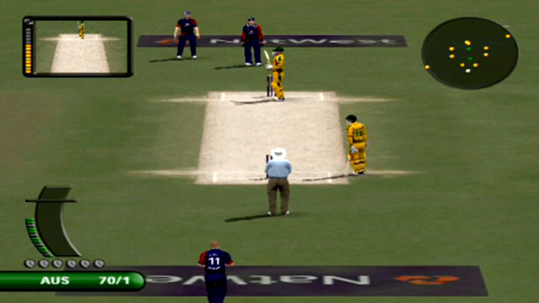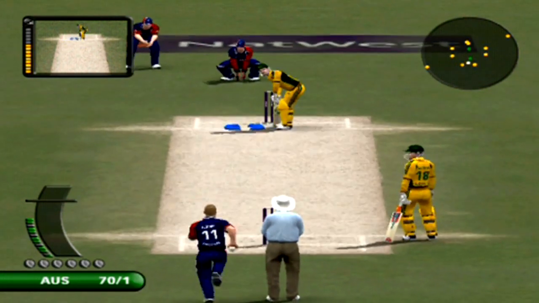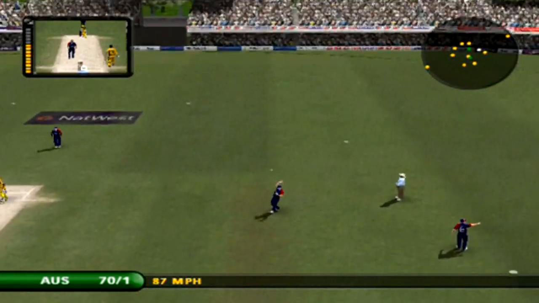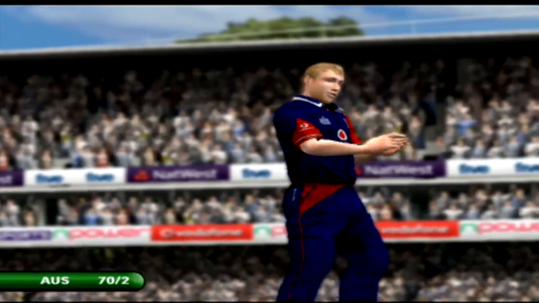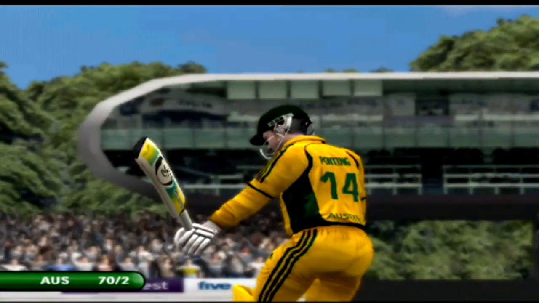10 an over for the Aussies at the moment. Let's try and limit them. We'll bowl this one, then we'll get into our innings. Nice Yorker. Lovely. Catch! He's gone! Get in! Fantastic. First ball for Flintoff.